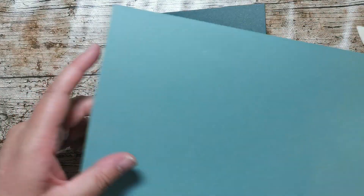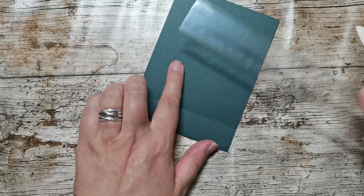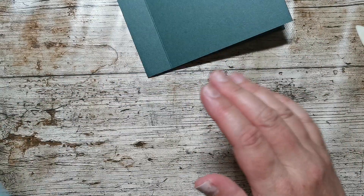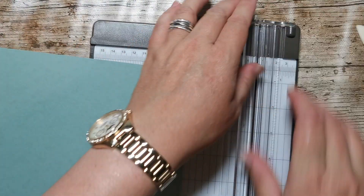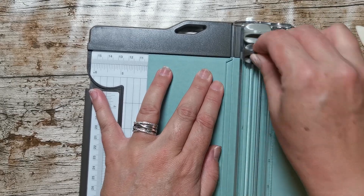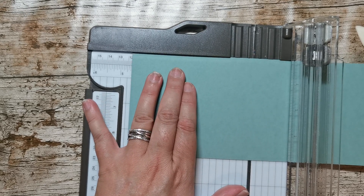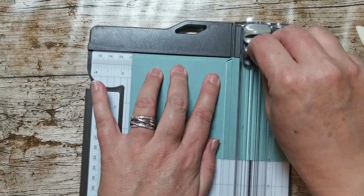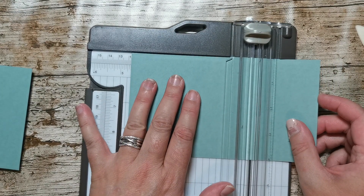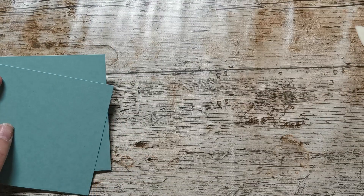What I want to do is have another layer on there. My card here is four and three quarters by four and an eighth. So I'll take a piece of Soft Succulents — this will measure four inches by four and five eighths. We'll have two pieces like that: four inches by four and five eighths, and another piece of card measuring four and five eighths. You should be able to get two cards made out of two pieces of card, but you might have to change up your DSP depending on how much of it you've got.